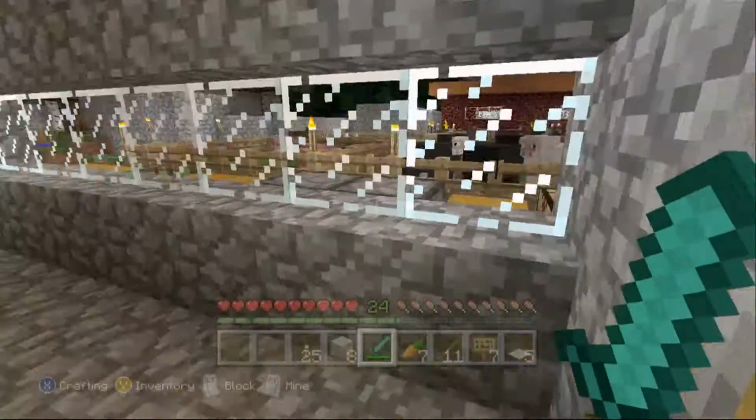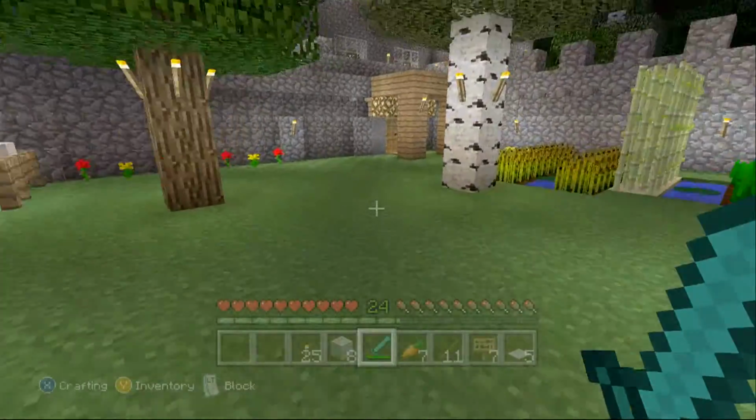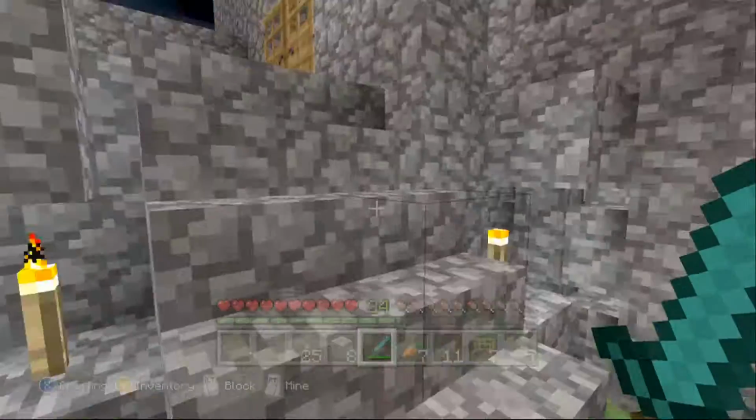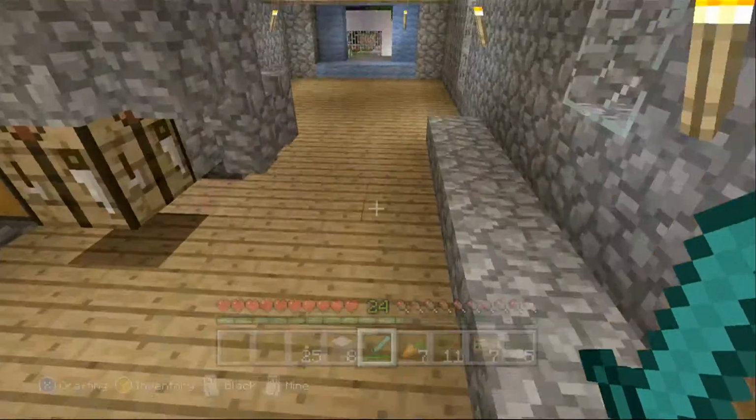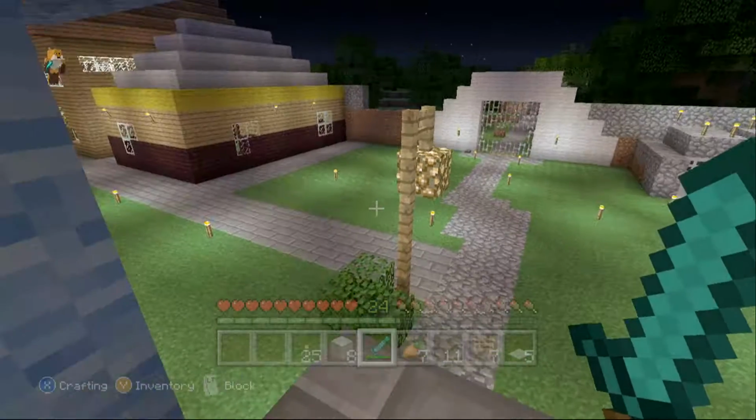This is where I experiment. I come here to experiment. This is where I try new things, build up new things. I've got animals everywhere. This is still not my original area. I'll show you the original area here shortly.